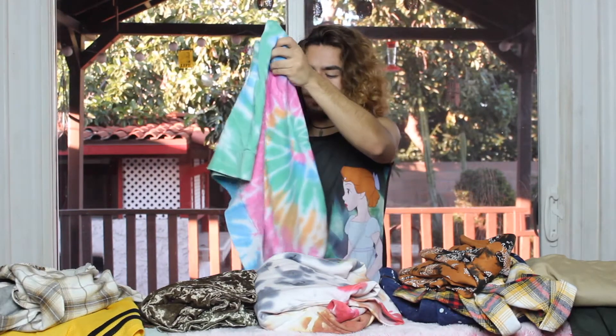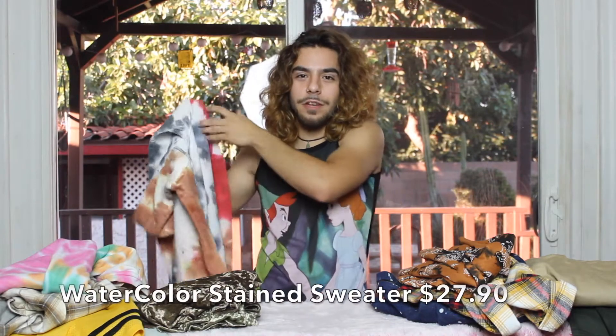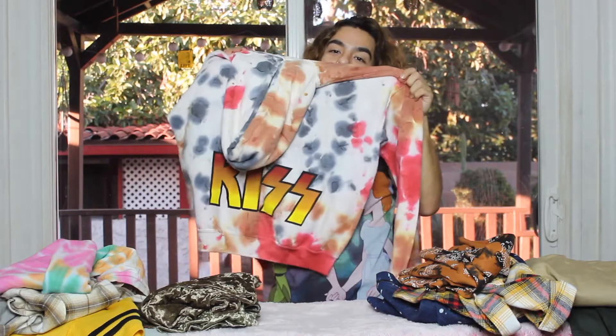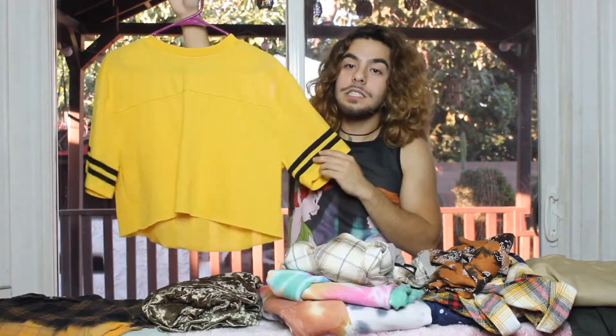The second one was on the clearance rack as well — only about seven dollars. Super simple, but I always wanted something tie-dye and I was thinking of cutting it into a crop top. I wanted something really colorful in my wardrobe so I bought it. Then I also have the watercolor jacket — I know this was in a recent video. The only thing I don't like about it is that it has KISS on the back, which is random, but that's what you get from Forever 21 sometimes — really cute stuff with a weird detail.